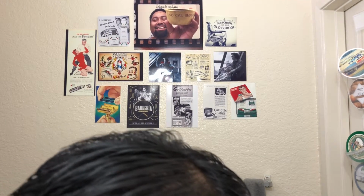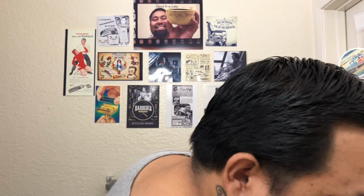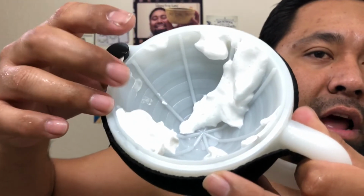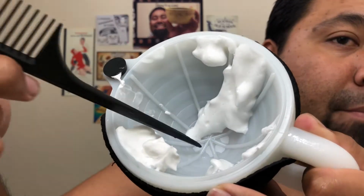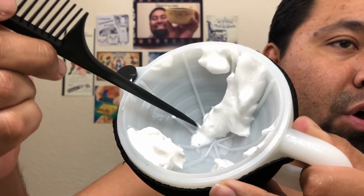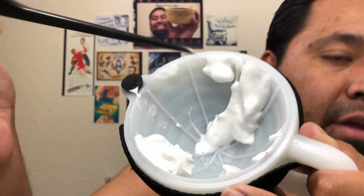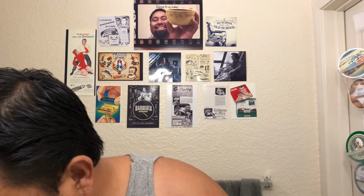But I feel if there could be some changes made, smells great, guys. It does smell like Old Spice. If there could be some changes made, it would be nice to have the lather that I just picked out. I think it would be best, let me use my comb here, if the bottom here would be raised just a little higher. So for it not to be too low, I guess bring it up a little bit more, this way to give us more surface area to lather in. Because what I found when I was using my brush was, I have an example here.